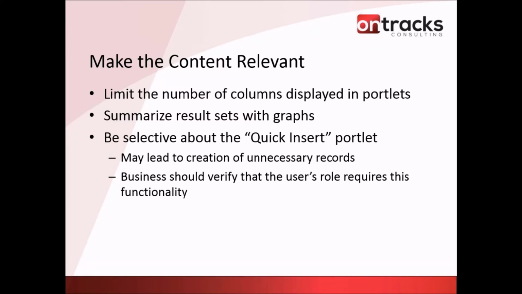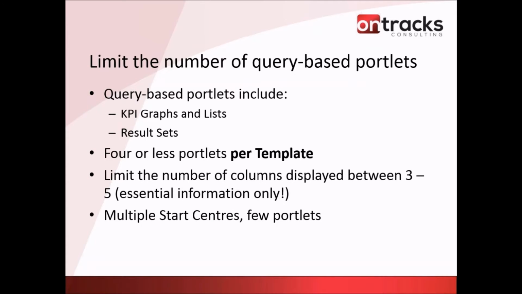Now, the next thing is that you're going to limit the number of query-based portlets. Just to go over it again, query-based portlets are portlets that have a query that they run against the database to get the information that they need. There are 3 types of query-based portlets, as you can see here: the KPI graphs, KPI lists, and result sets. So what exactly do I mean by limit these numbers? We're talking about 4 or fewer portlets per template. And as I said in the previous slide, we want to keep the columns of these portlets between 3 and 5.